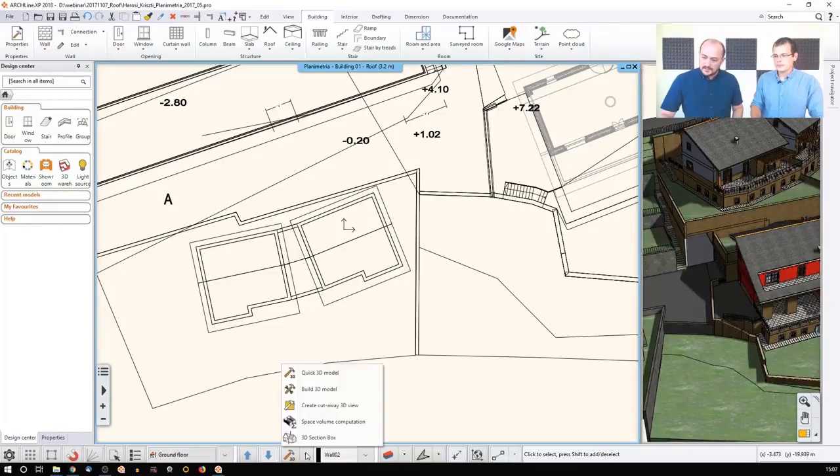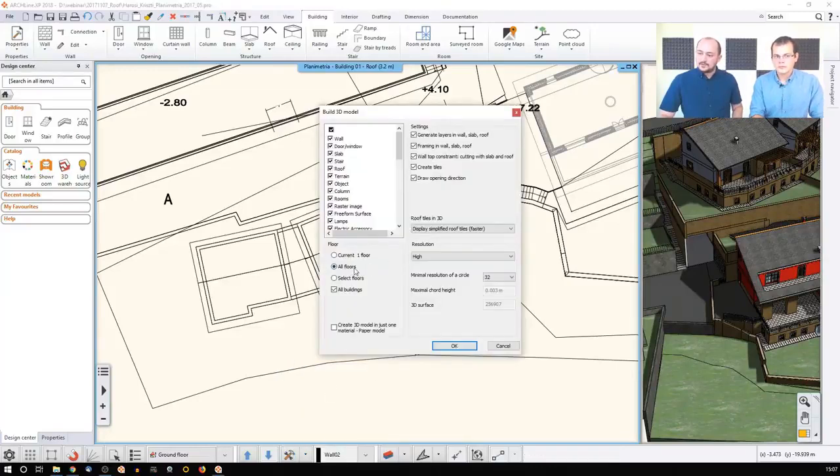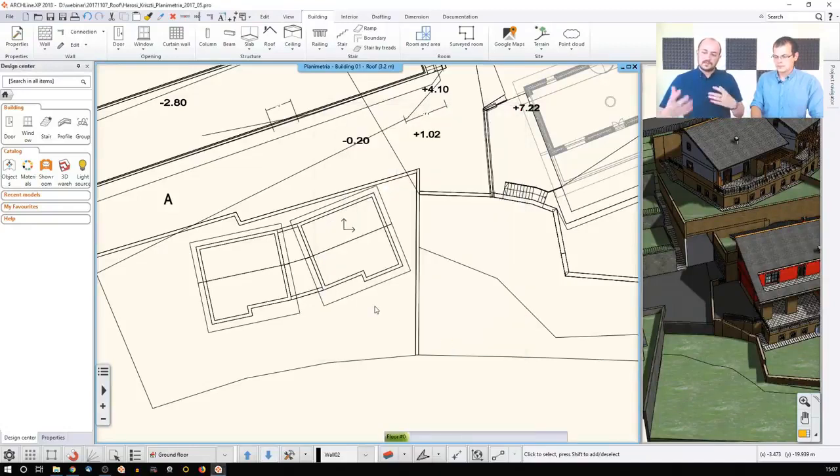And this happens here with this 3D update button. There is the build 3D model button here. And this allows you to set up whether you would like to see only one floor, all the floors, and all the buildings. So this way, now whatever I do, I will always see the full content, the full project. But if it's a large project, or if you just would like to focus on that single building that you're working on, you can just disable this all buildings switch, and then you will see only those parts appearing that are highlighted, that are editable in front of you in the drawing.